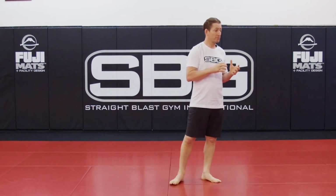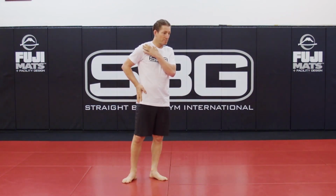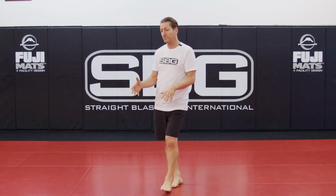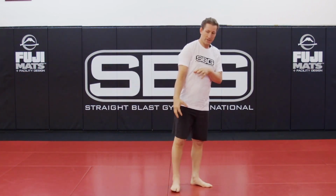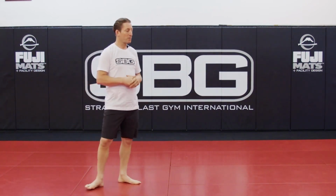I'll start with 2 things. One, as we go through the weekend, I just want you to think of your shoulder and your hip as basically the same thing, your elbow and your knee, and your wrist and your ankle. There's a lot of commonalities. So if you understand how to avoid shoulder locks and elbow locks and wrist locks, you're more than halfway to understanding everything we're going to do with the lower body.